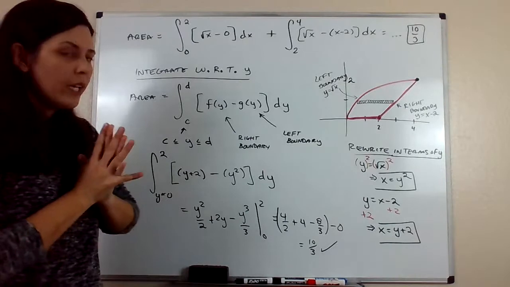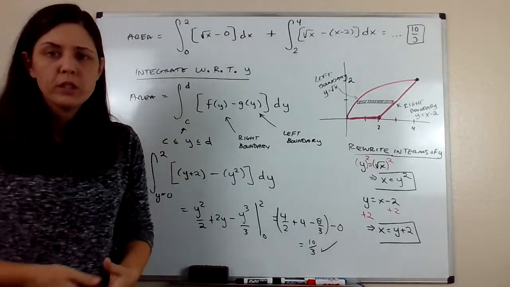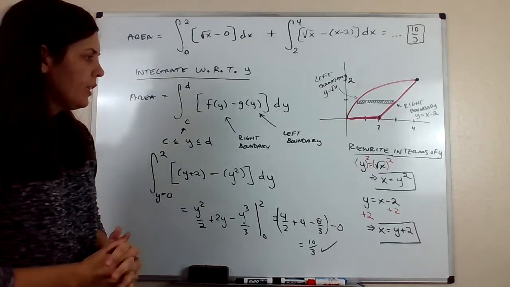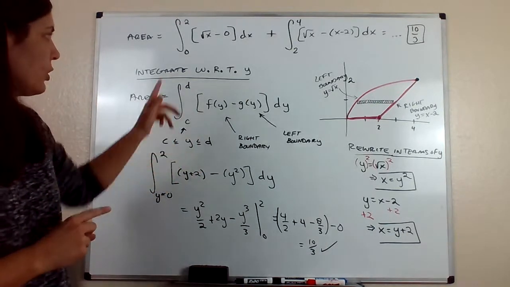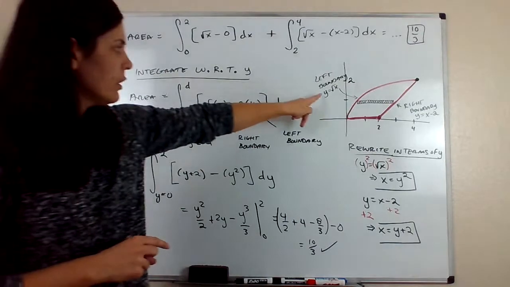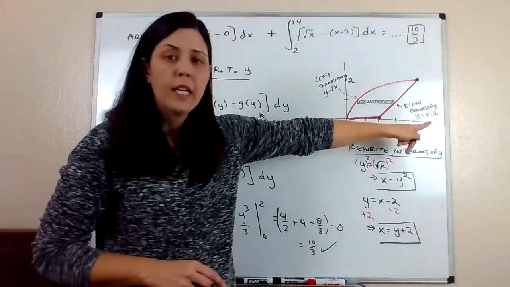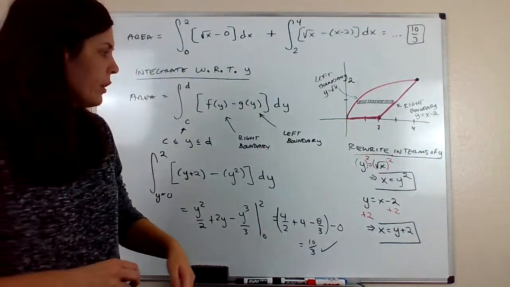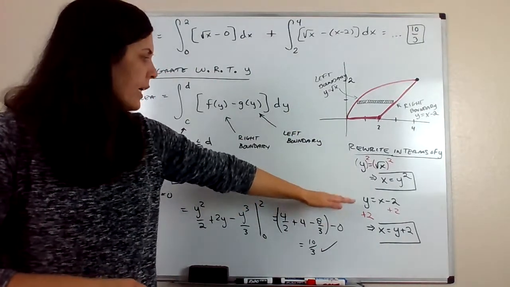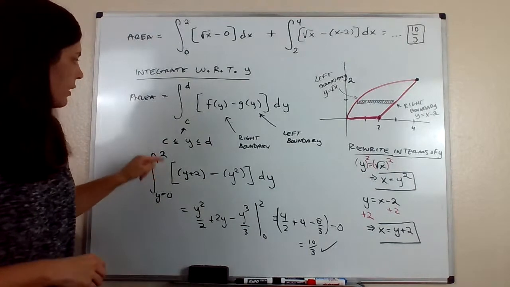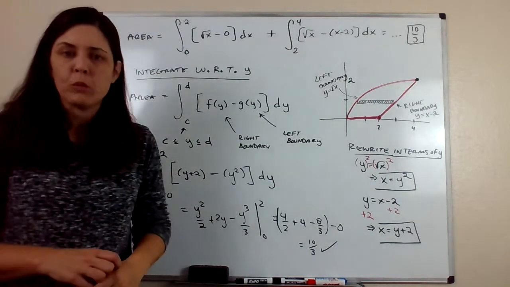Okay, so I think that's it for this one. Hopefully you guys feel okay with this, at least be able to approach this process and just spend some time on it. And just remember when you do switch to your other variable, that you need to rewrite your functions in terms of that variable. So you usually have to do this quick solving on the side. And don't forget that your limits have to be in terms of that new variable as well.